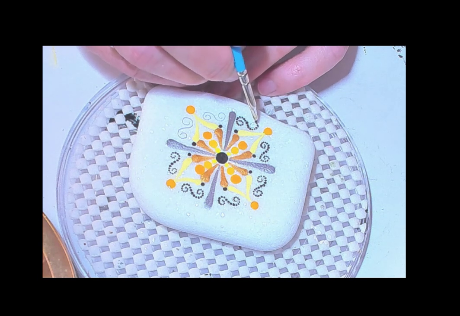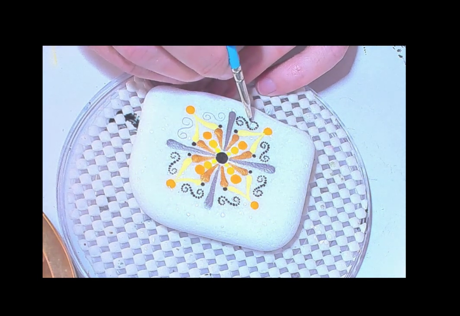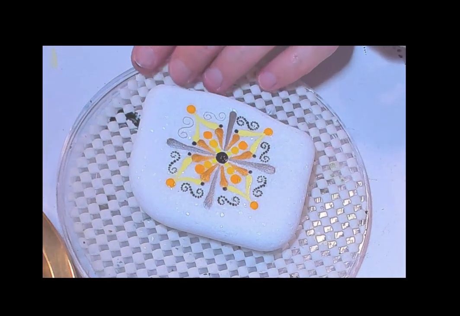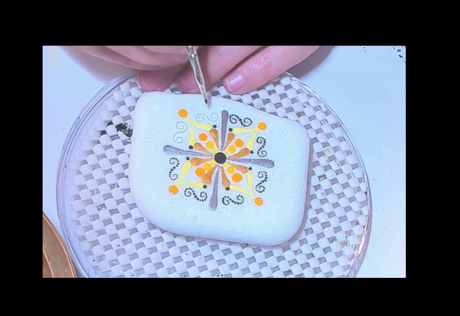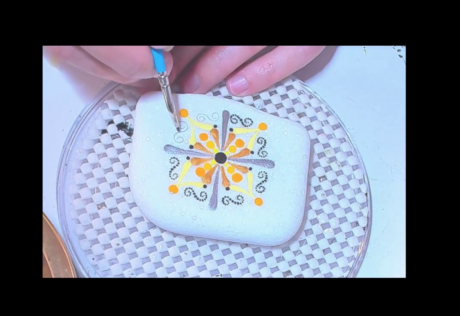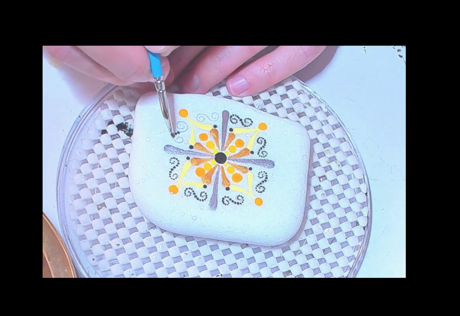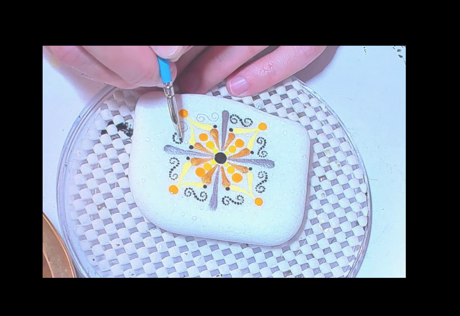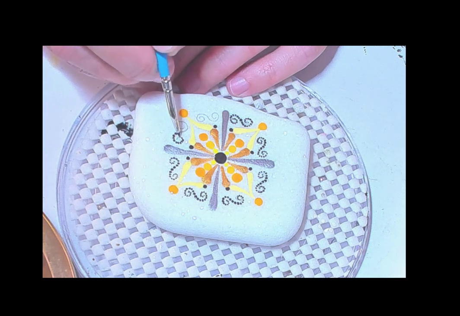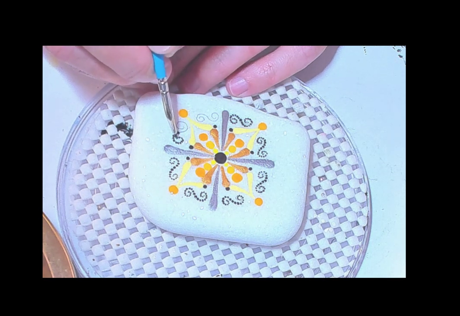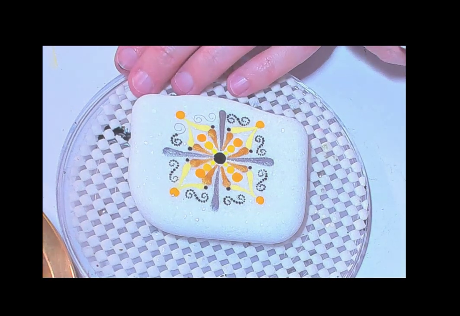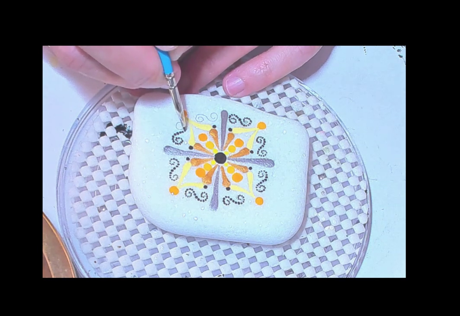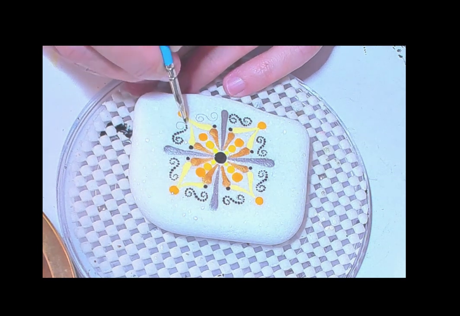Also, oh my gosh, some amazing ideas. This is not my idea. Somebody on one of the Facebook groups suggested putting saran wrap over your dry stone and painting on it so you can visualize the pattern without guidelines or whatever. You can visualize the pattern and paint on just the saran wrap. And then if you don't like it, obviously just you're removing the saran wrap either way. But it's a great way to practice and plan for a design for your stone. So if you don't have a lot of stones or even on canvas or whatever you're using, wood, pieces, tiles, that's such an awesome idea.